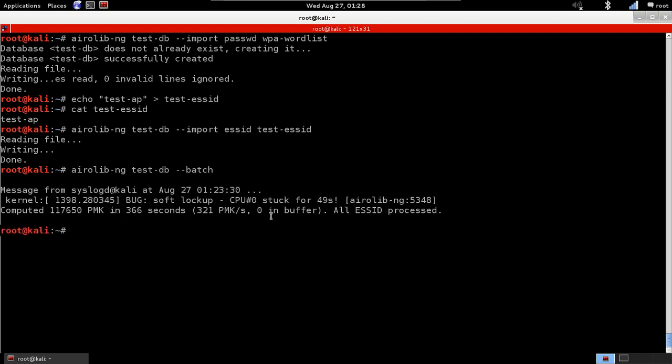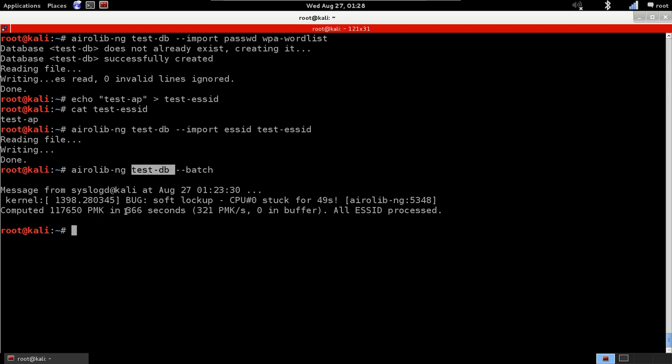Okay, so as you can see now, it computed all the PMKs, so that's the number of passwords that I have in my original list, and all of these passwords have been converted to PMKs, and they're stored in my database, which is test DB.